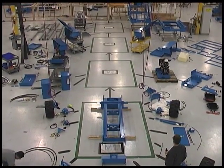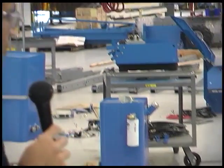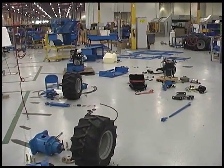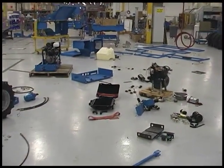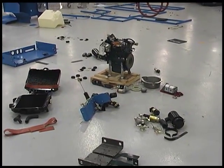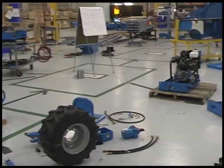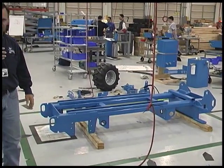We then took it to the next step and did it with pictures, with sketches, pictures, and drawings out of our parts manuals. The last step was to take it down to the floor and actually do it with an actual unit. What this activity has done for us is we're able to see all of the different components that it takes to build a scissor lift and look at them in really a different light. We look at the big pieces, and then right behind the big piece are all of the subcomponents that make that big piece. And then on the main line, those big sub-assemblies are attached to the unit.